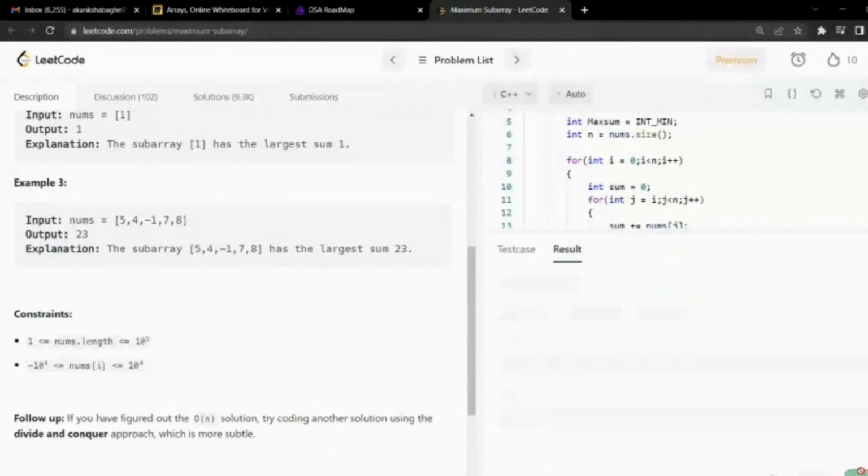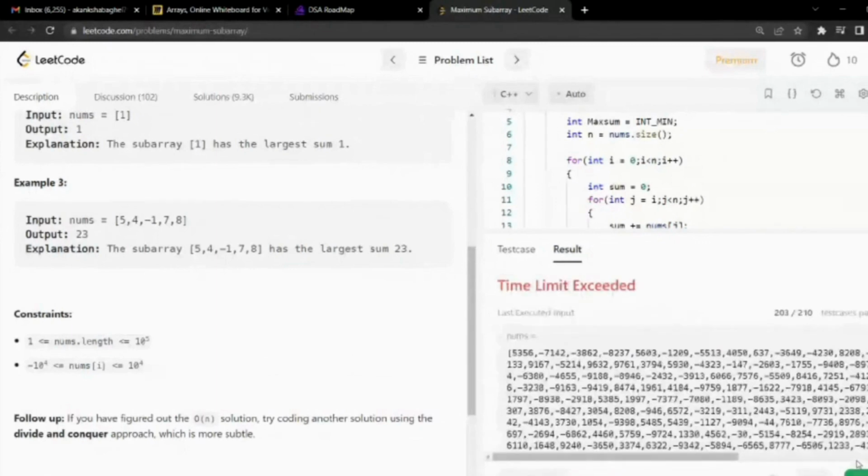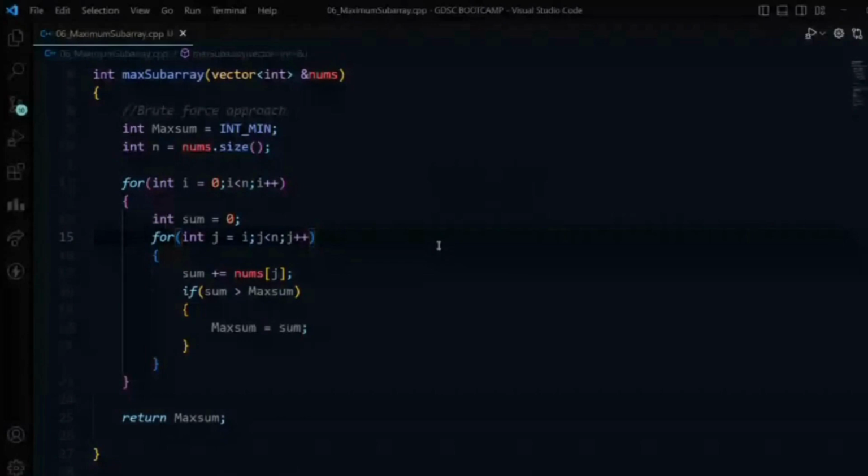Let's try to submit it. Time limit exceeded. That's what I was expecting. The TLE errors are shown.